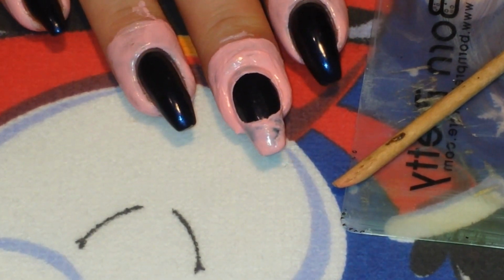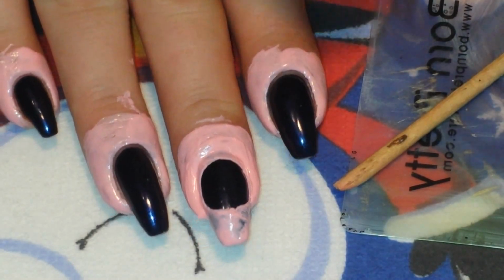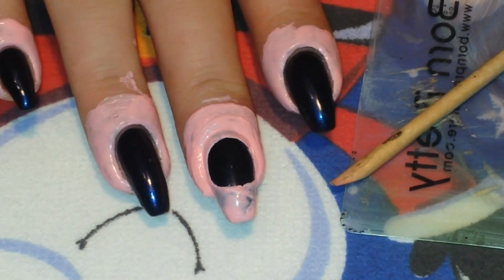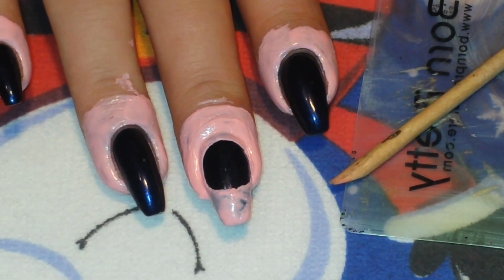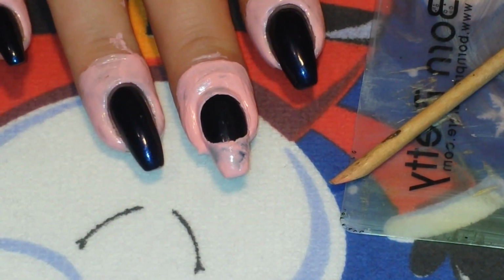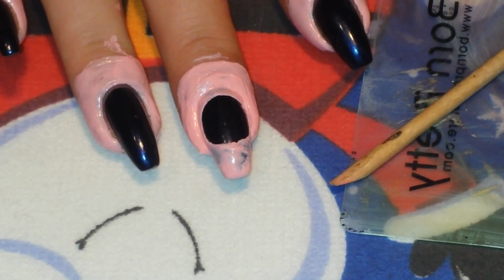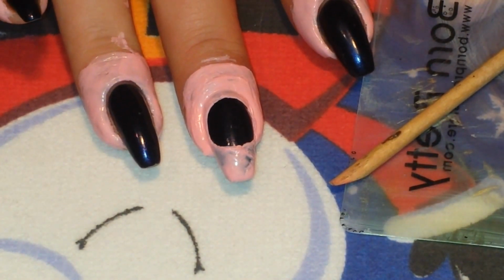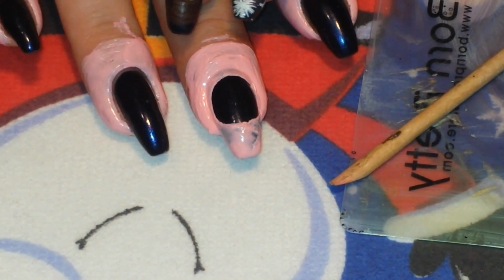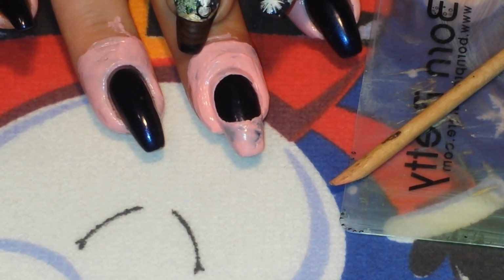So as a base, as you can see here on all of my nails, I have on 2 coats of OPI's Russian Navy. And then after that, I took some liquid latex, which I use Liquid Latex Fashions, and I put that around all of my cuticles for easy cleanup. And I will be leaving the same coat of liquid latex on for the entire mani. I will not be taking it off and replacing it like I often do. And then over here on my middle finger, as you can see, I've masked off my cuticles as well as the tip of my nail, and then in a circular motion around my cuticles, but actually on the nail itself, to kind of make that snow globe shape for me, that snow globe circle.